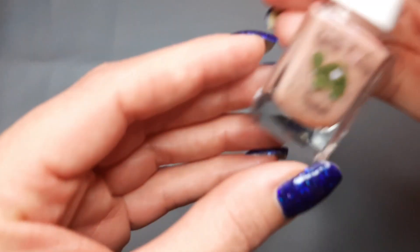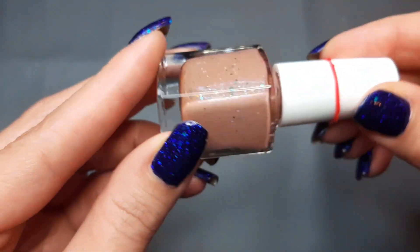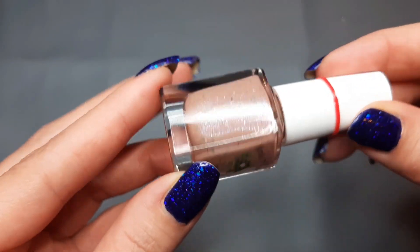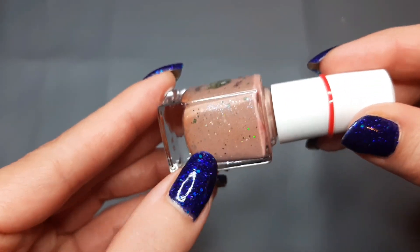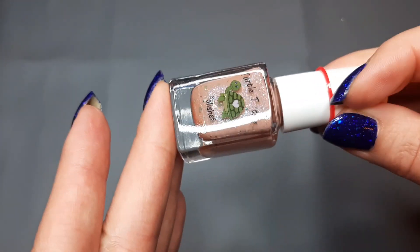All the rest of the browns I'm about to show I have worn — one of my rubber bands broke but that's fine. The first one is from Turtle Tootsies and this is Hatchling Number 14. This is a nude — I remember it being super cute because it's a basic nude but then it has these glitters that come out and make it really pretty. I need to get a new rubber band for this one.